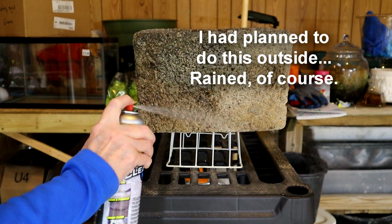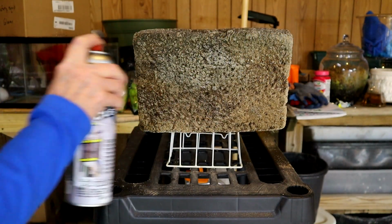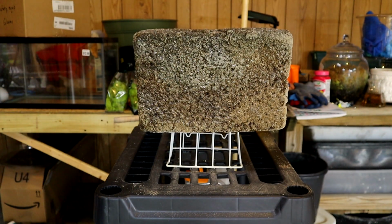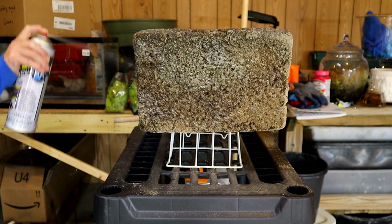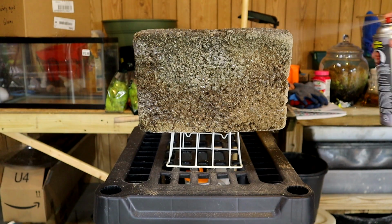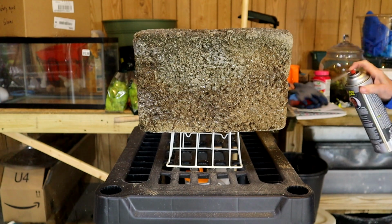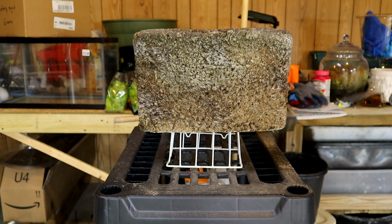It says to hold it 8 to 12 inches away from your object. And I'm just giving sort of a light coating. I know I'm repeating the coating over and over, but I just want it to be sealed pretty well so that it won't leak out all of the moisture. Just leave some of it inside. I'm not planning on doing the bottom or the top. I may do a little bit of the edges just so that everything looks uniform in color.